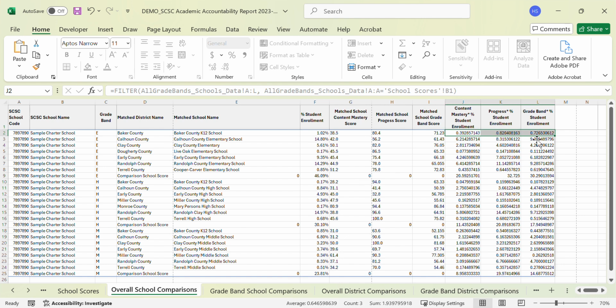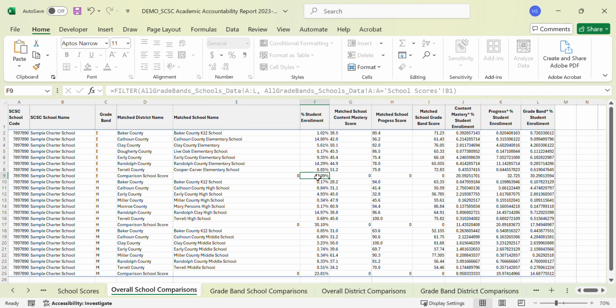So you get the weighted score for each school, and then once you get to the last school in the elementary grade band, you can add up all of those weighted scores to get a comparison school score for the elementary grade band.